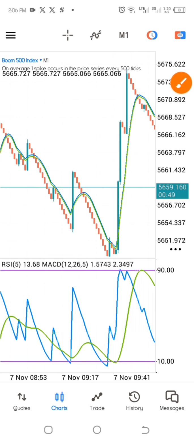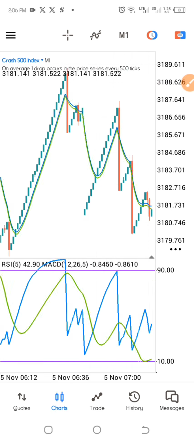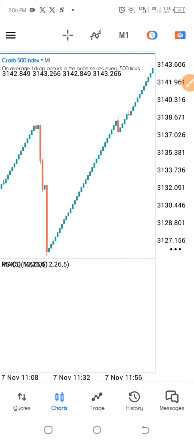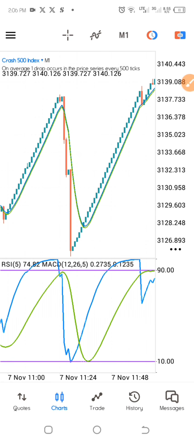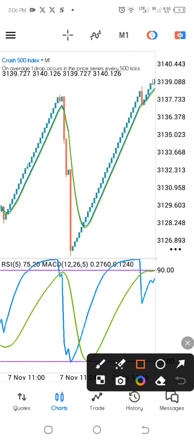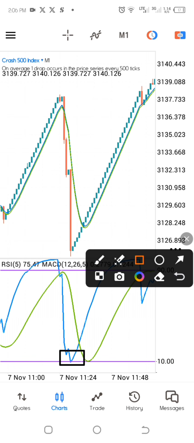Now let me go to crash to show you guys an example. This is going to be the fourth example I'm going to show you guys, so you can know that this strategy works perfectly. Now first thing you want to see, make sure you pay attention, is this area right here, and the second thing you want to see is this area right here, and the third thing you want to see is it touching the 10 levels. Now the next thing you want to see is the candle crossing above the envelope line, and then we count 1, 2, 3, 4, 5, then we enter at the 6th one right here. So it's a very simple and very straightforward strategy.